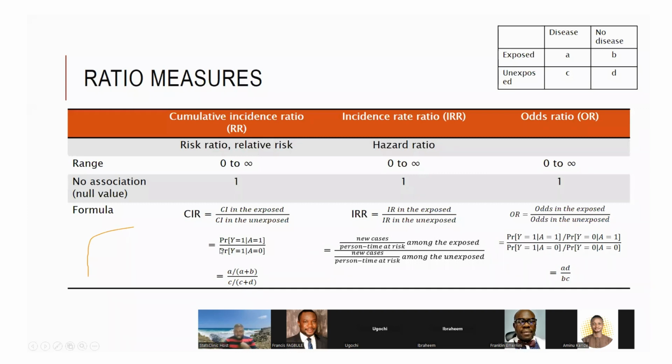So there are different types of effect measures. We have the relative risk or the risk ratio. We have the hazard ratio or incidence rate ratio, and we have the odds ratio. Okay. And if you do a logistic regression, you will obtain an odds ratio. Okay. If you do a Cox proportional hazards model, you will obtain a hazard ratio. All right. There are some other methods like a log binomial model.